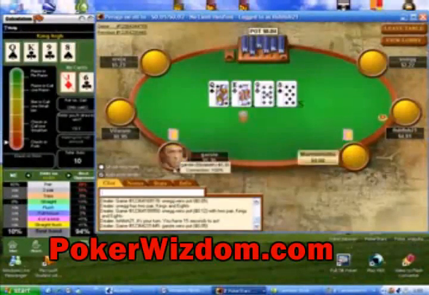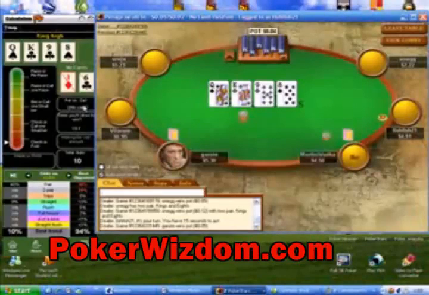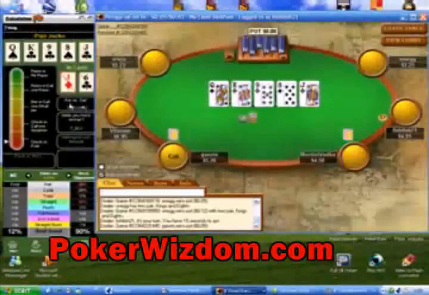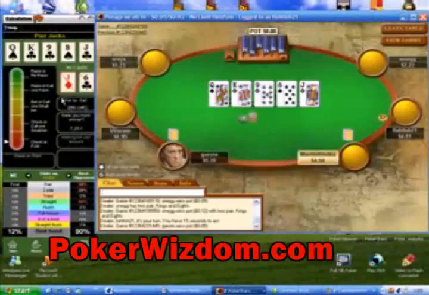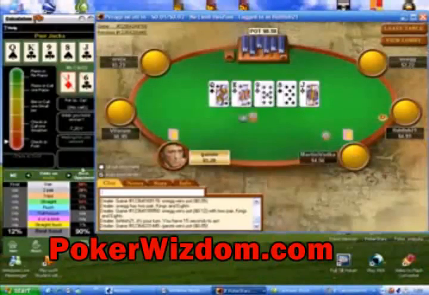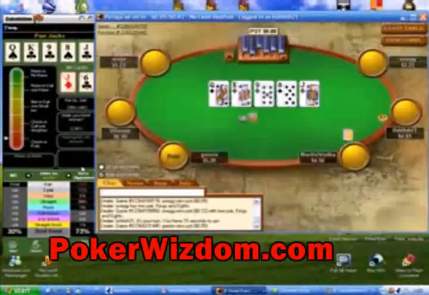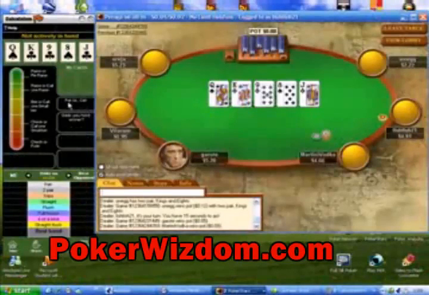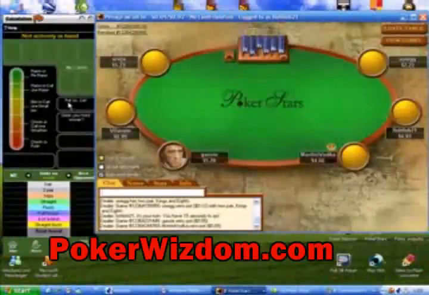But another great feature of CALCULATEM PRO is that when you're in a hand and you have folded your hand, CALCULATEM PRO just continues the hand as if you were playing it, as you can see here, and it also continues to give you the odds and outs as if you were still involved in the hand. So this is really a great learning experience. Use CALCULATEM PRO not only to calculate your odds and outs, but also as a learning tool.